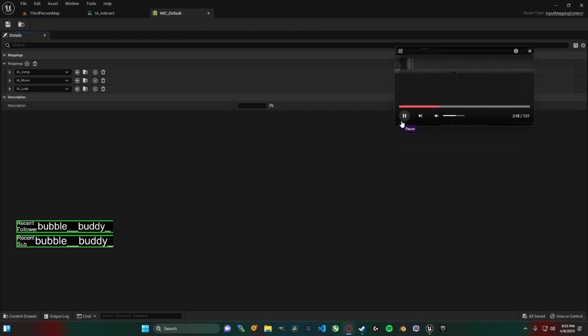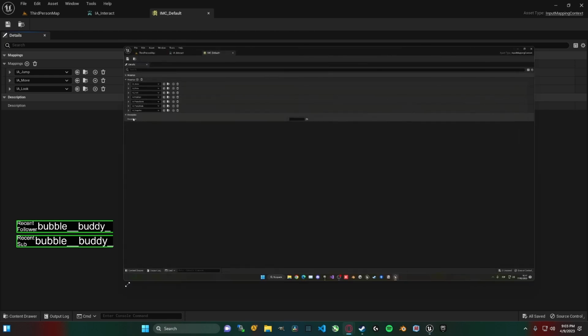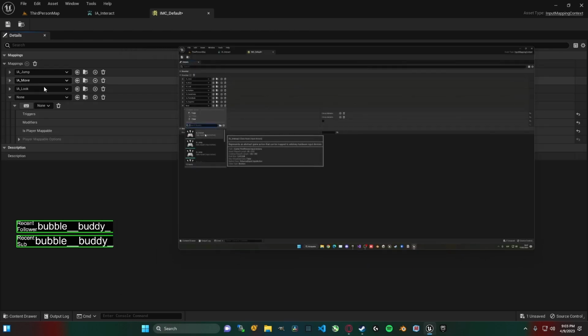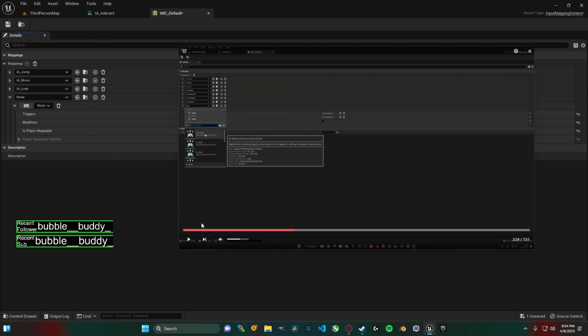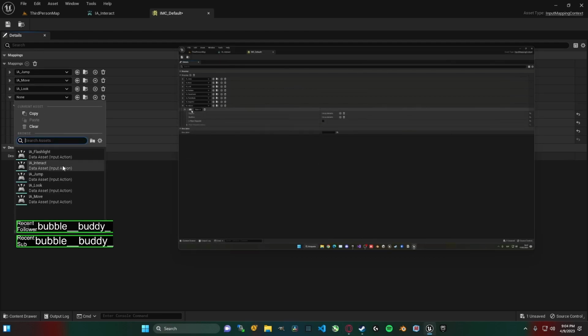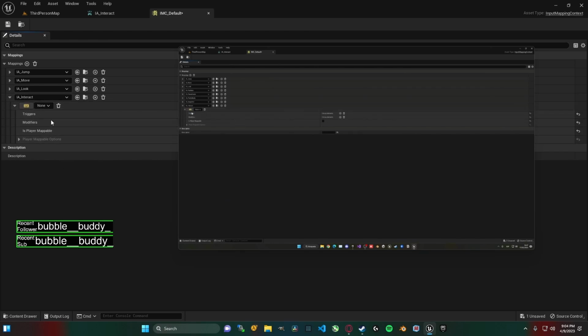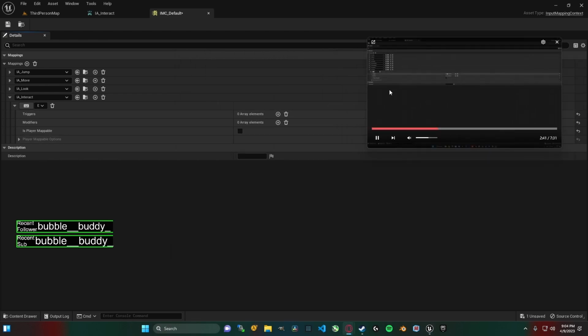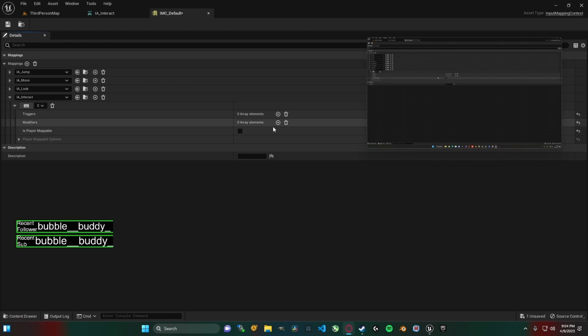Here's basically where we got all of the inputs, with this assign key. So we just have to add a new one, and then find the new one. These are the default ones. Interact is the one that we have just grabbed. Then we can just press this button over here and then press the key that we want to. Because we got F interact, or you can just use the flashlight, and you can put whatever you want here. Now you also have the option to override and put more triggers and modifiers here, but I do recommend doing so inside the proper input action. So now we can go ahead and close.